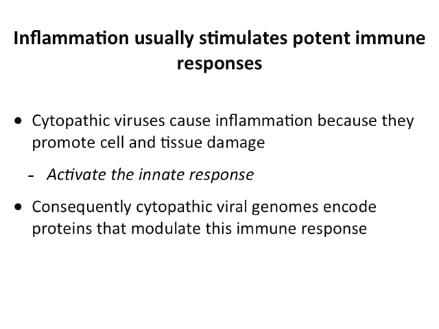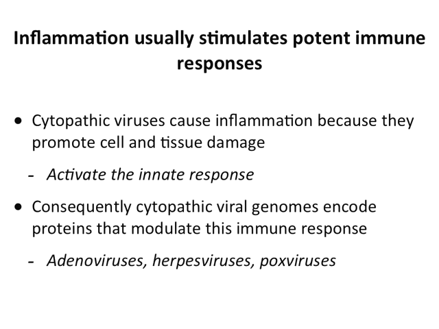So viral genomes from cytopathic viruses typically encode proteins that modulate the induction of inflammation, as you will see from Dr. Silverstein. They have to, otherwise they would be eliminated by the inflammatory response. Adenoviruses, herpes viruses, pox viruses, the viruses with larger DNA genomes, where they have a lot of room to spare, they encode extra proteins that specifically antagonize innate responses. They don't want to be sensed.